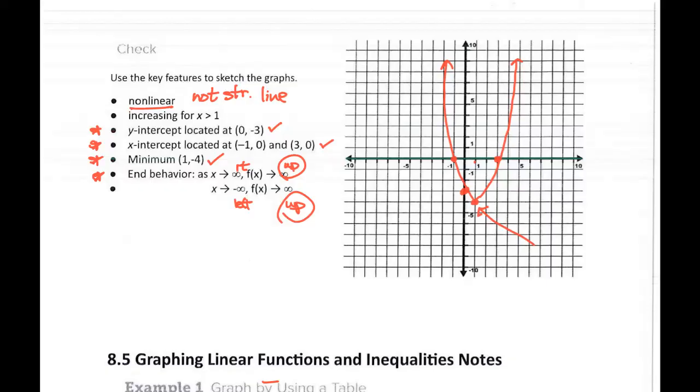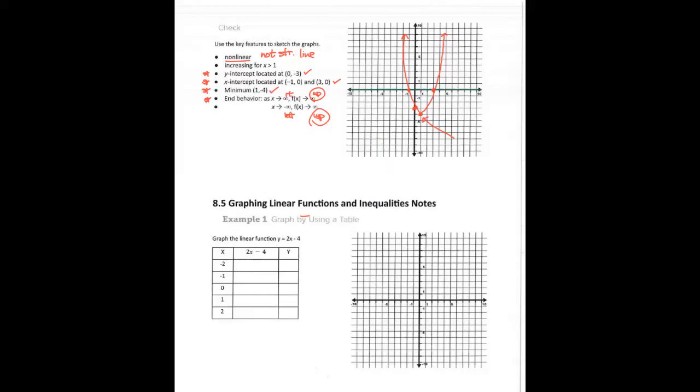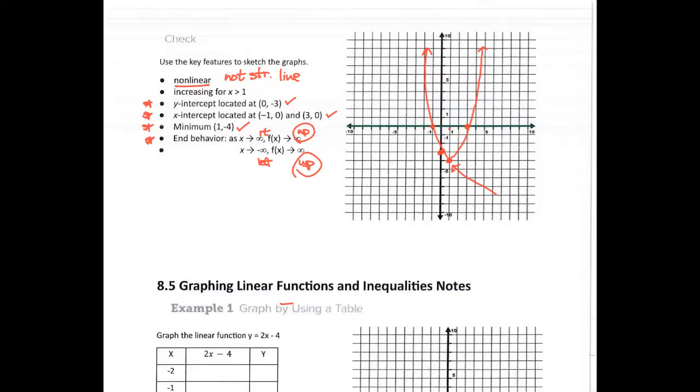How many got all the points in there? Did anybody get all the points at least? Nobody's raising their hand. All right. Any questions about anything on this sketching of graphs? You will have at least one of those on the test. What period? Yeah. Okay. All right.